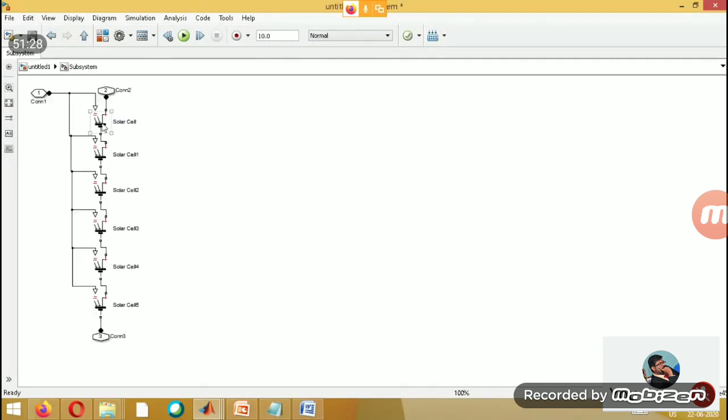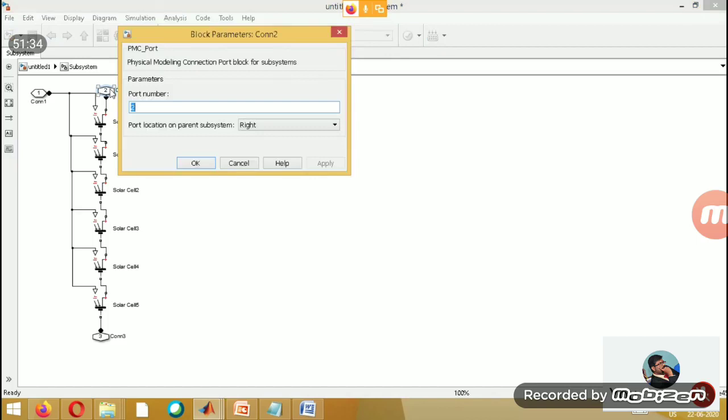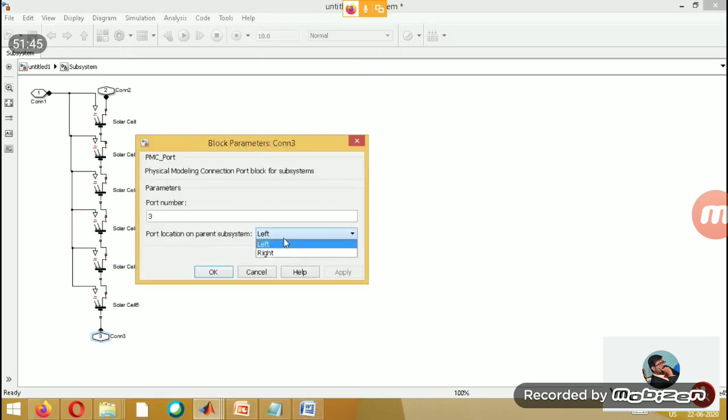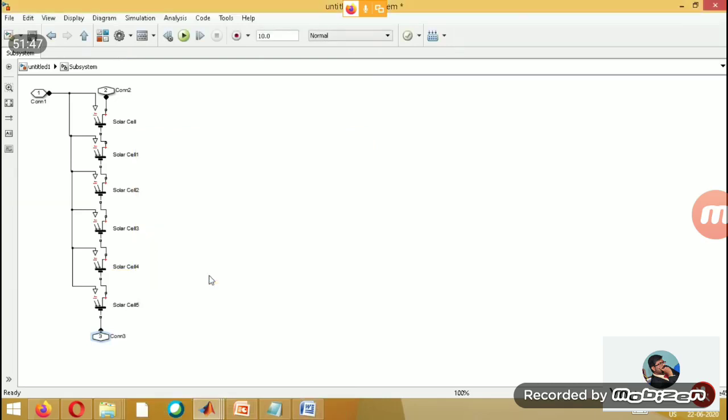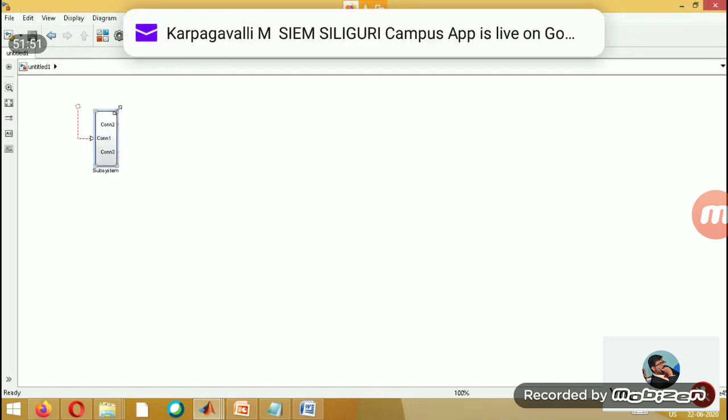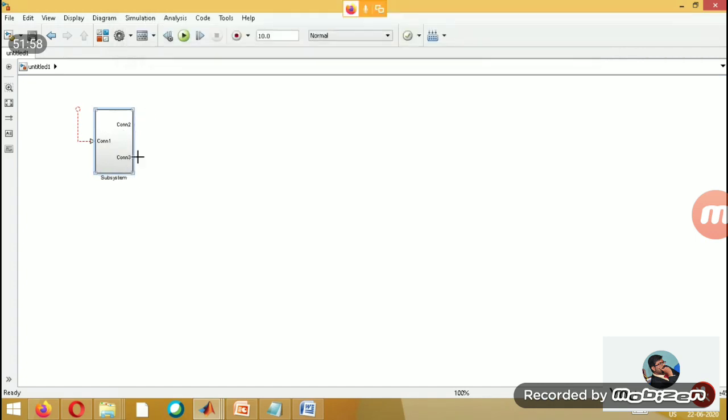So what you will do, double click, leave this, click on this, left click, then where it should be visible, it should be visible on the right. Now click it here, it is showing left. Now what you have to do, change it to right. So if you change it to right, now you come and see what is the difference. The difference is the 2 outputs have come on the right-hand side. So now this is positive, this is negative.